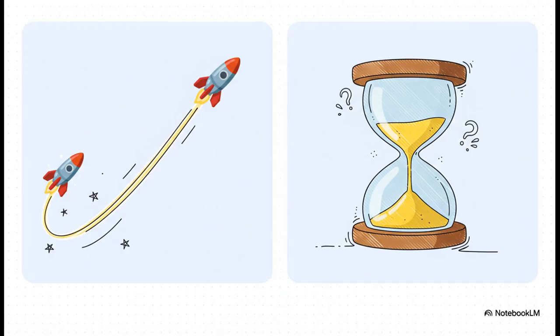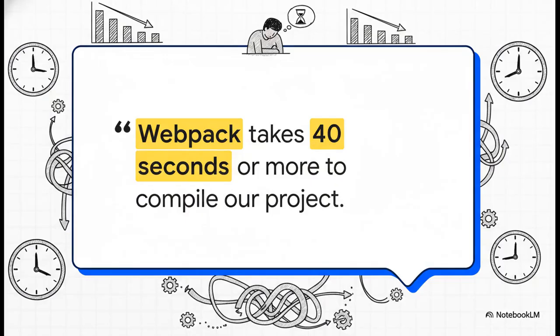So you end up with this massive gap between what developers want and what they're actually experiencing. The dream is you write a line of code, you save, and you see your change instantly. But the reality? You find yourself just staring at a loading spinner in your terminal, waiting and waiting for the entire project to rebuild. And I'm not making this up.